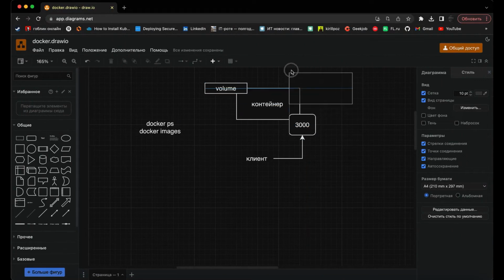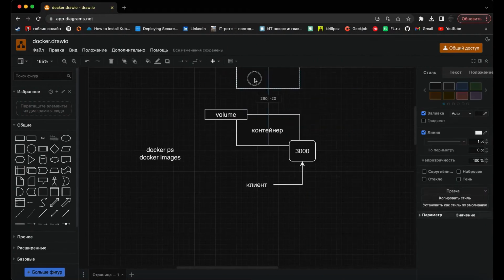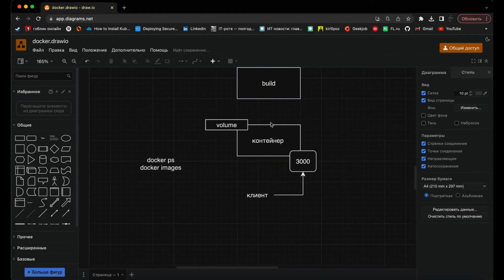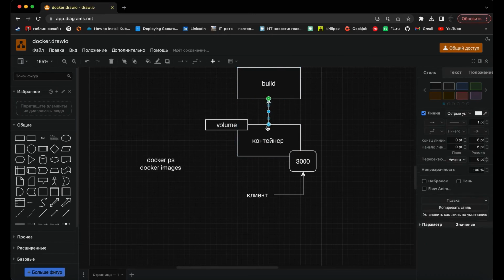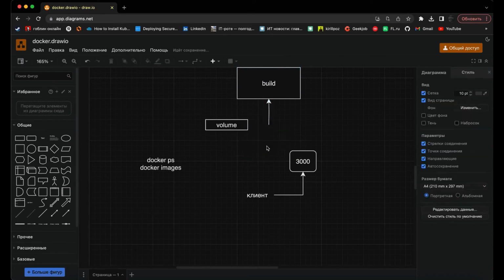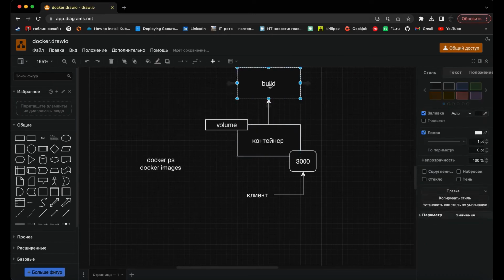That is, we can also mount some other directory. For example, we have some build directory in our project and we will mount it to our container. And every time the container, for example, disappears and then comes back, it will still create our link to our build directory, which is located in our own directory. This is used in cases where, for example, we have some front end that we are building. In the front-end application, we have a build folder that we simply mount.